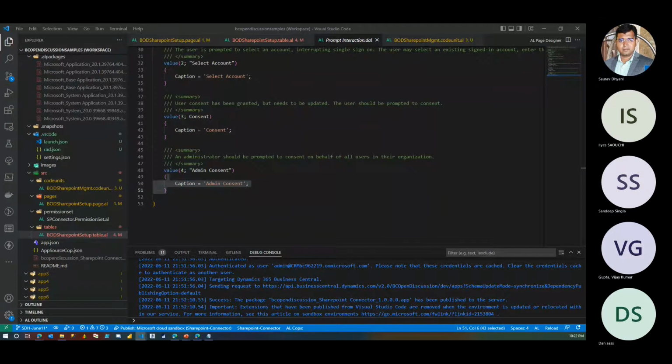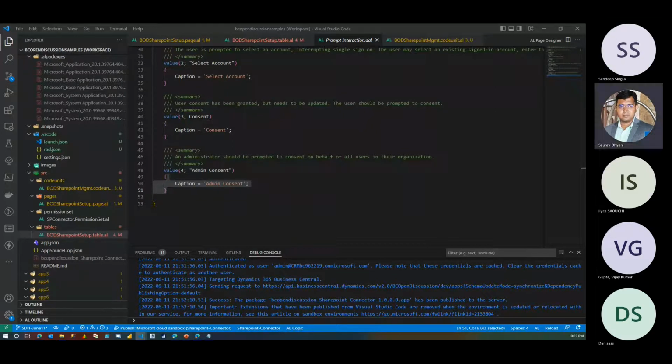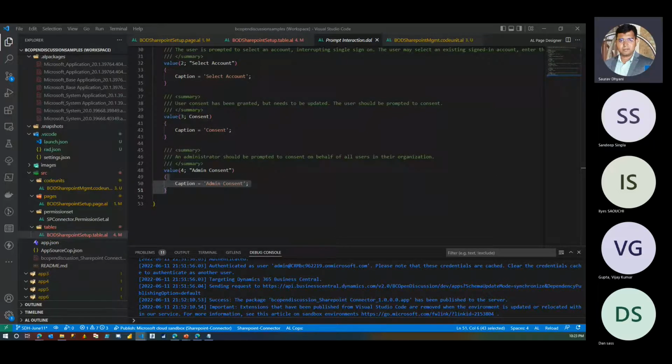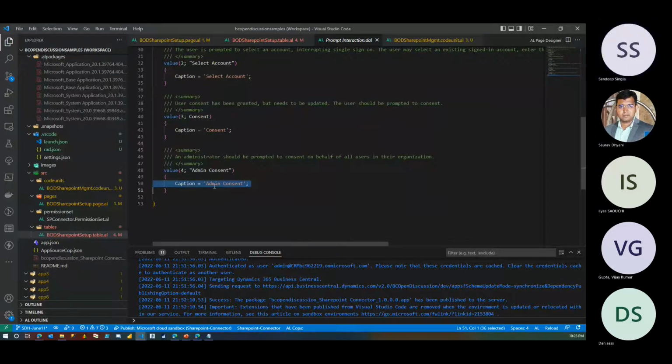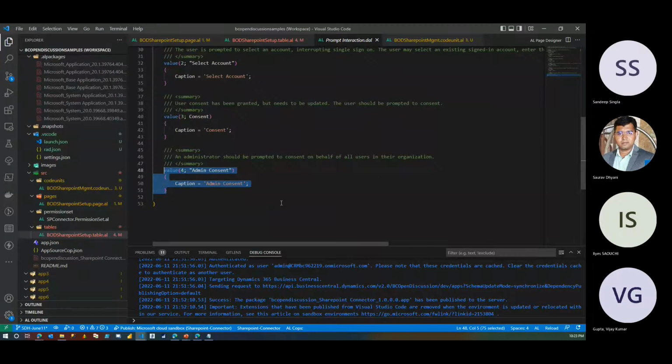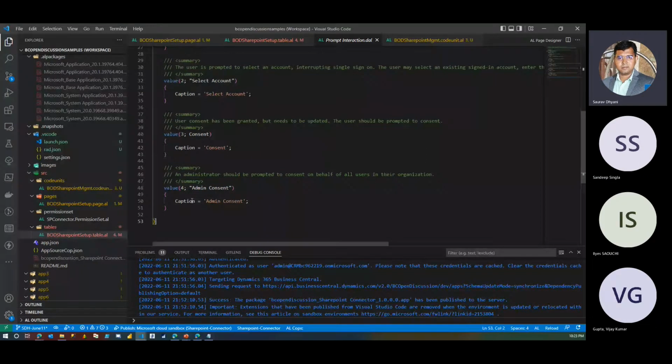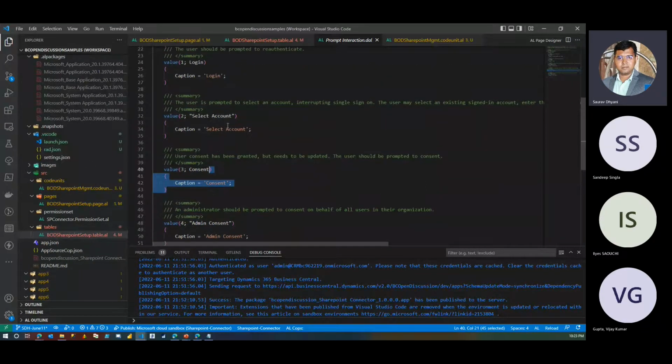Yes, sir. Sandeep, sir, if you have authorized using admin consent, then none will work. Yes, because it's per user, they need to authorize those resources more or less, right? Okay, but if you have used the admin consent one time, if you have defined that for the organization, then none will be needed because you don't have to authorize every time. Yes, and I guess I did it a different way. Let's talk about that. Let's understand. Maybe what you're saying is correct. Maybe I was doing my own thing, and maybe I'm wrong, which is okay.